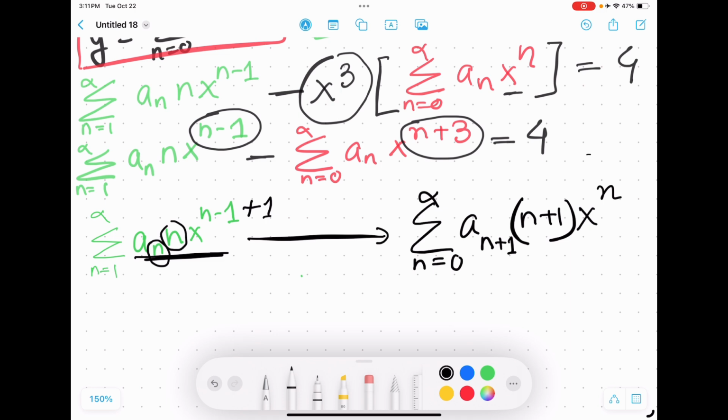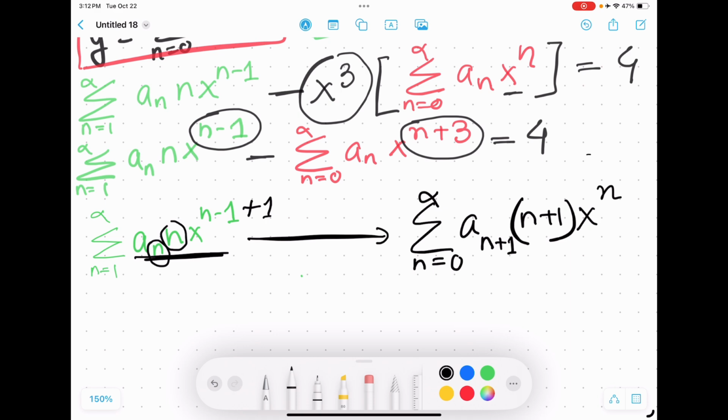Okay, so let's repeat what I said. If all my n's in my power series increase by 1, then my starting index decreases by 1, or any other number. So if it has increased by 4, then my starting index would have decreased by 4. Okay, and vice versa. So let's not forget about the vice versa. It also works for the decreasing part. So if all my n's have decreased by 1, then my starting index would have increased by 1. Okay, and we'll see that in a second.